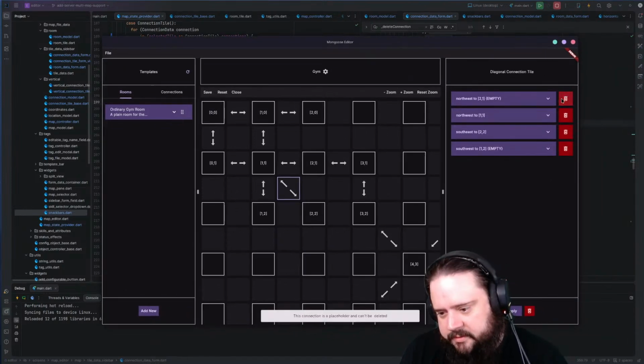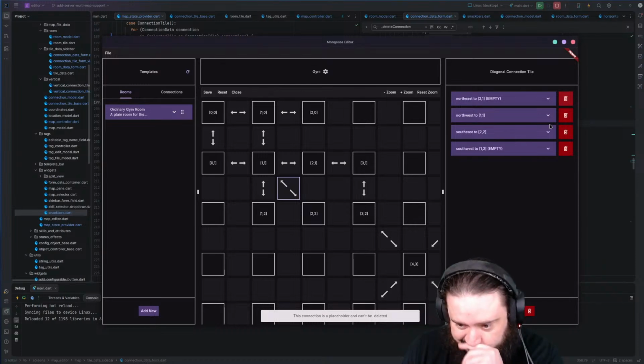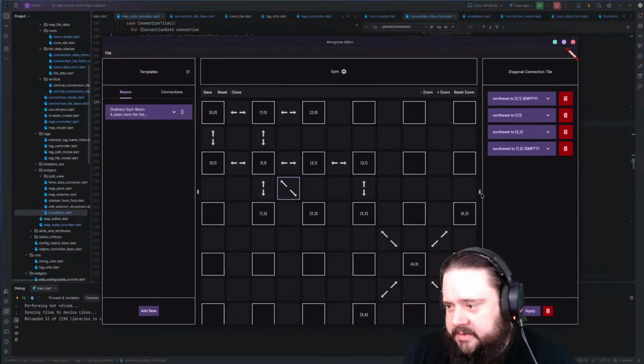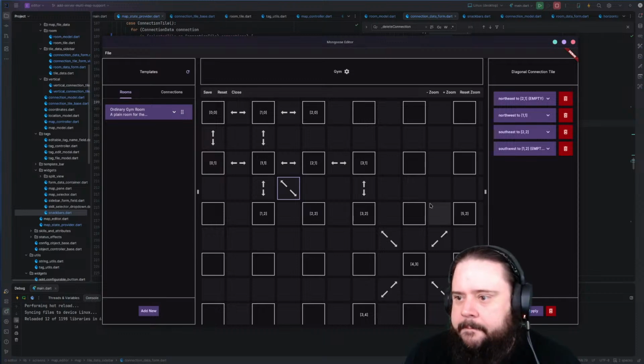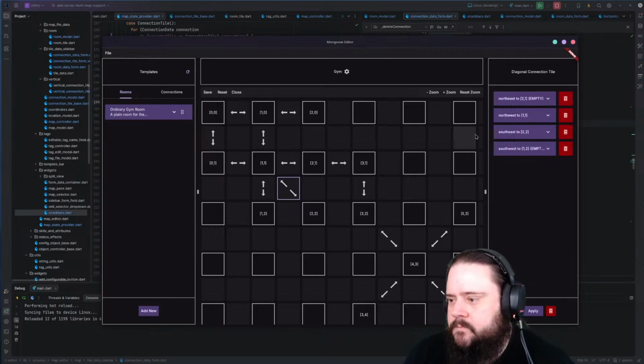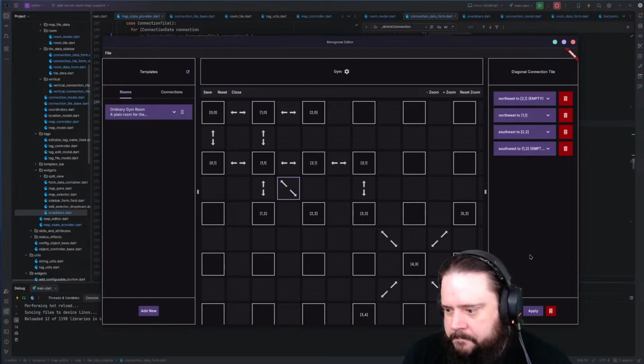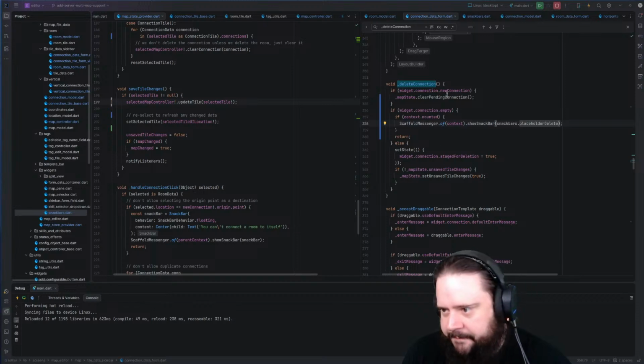Not really centered, is it? It's probably because I made this bigger so I could see better. Yeah, okay, that's fine for now. We'll go with that.